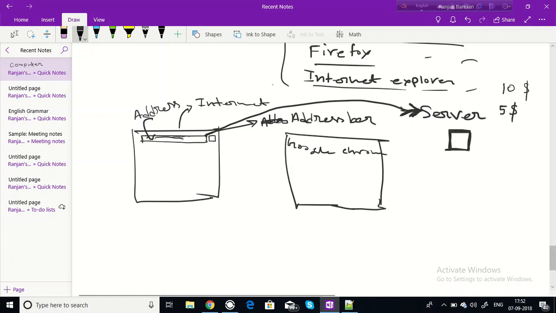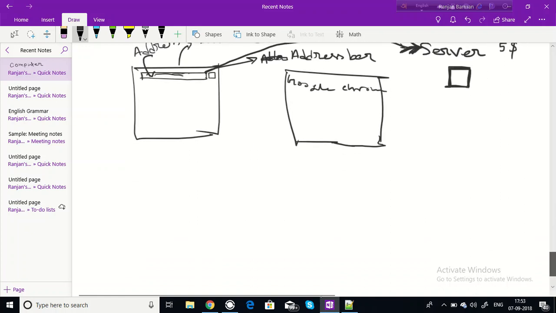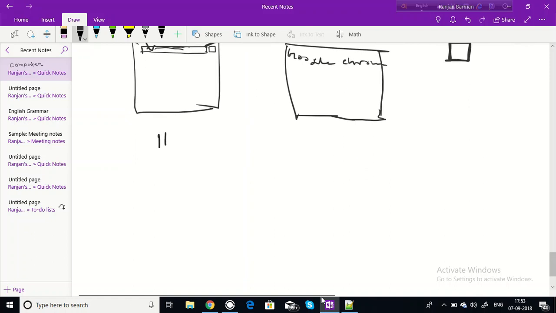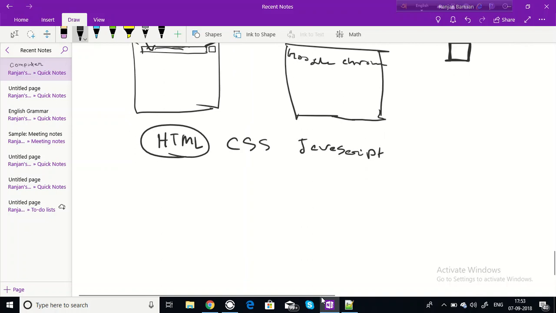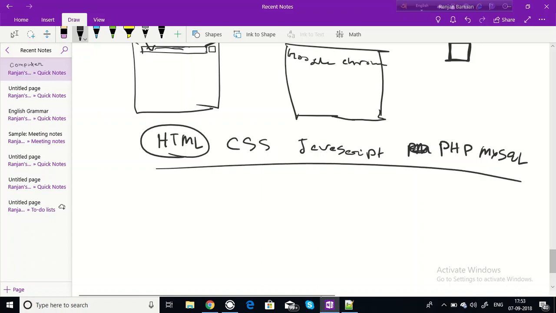So basically, normal users never think about HTML or CSS or JavaScript or PHP or MySQL. Normal users don't think about the complexity of the internet.